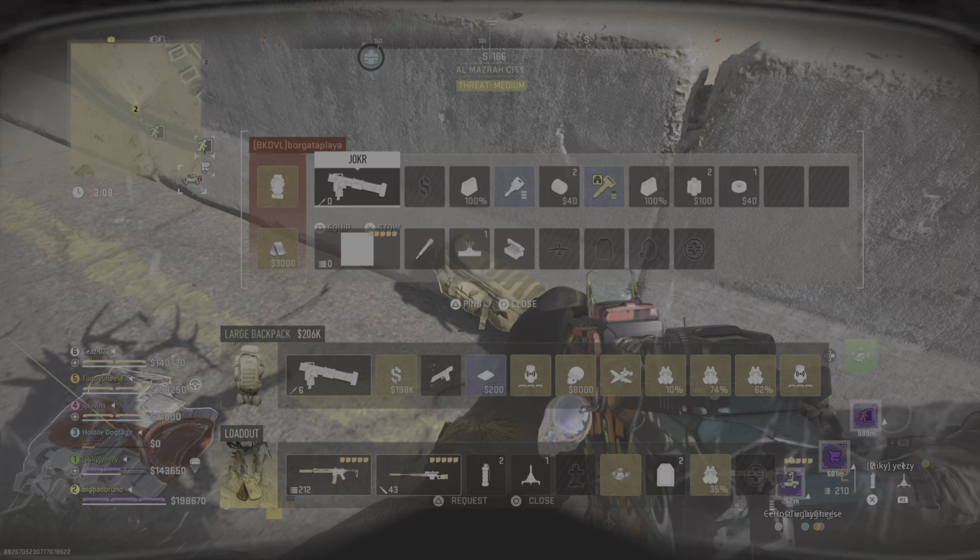Ultra One, a squad mate is down. You are taking effective fire. Enemy movement spotted. Ultra One, a squad mate is down. You are taking effective fire.